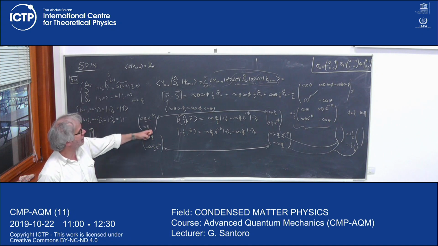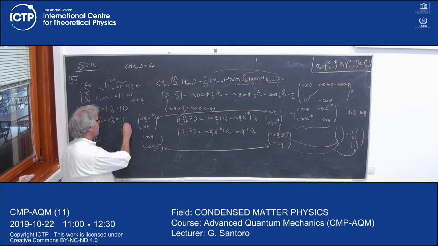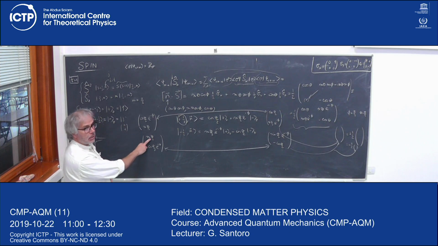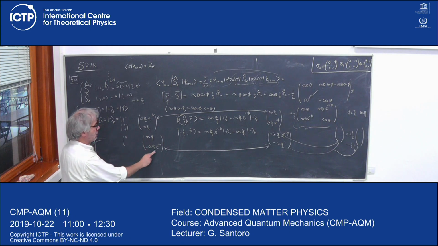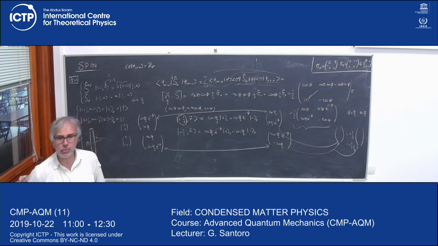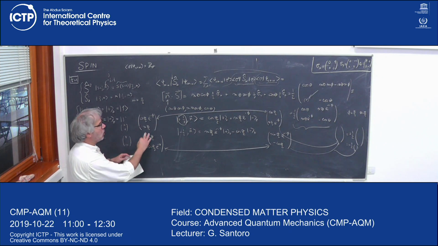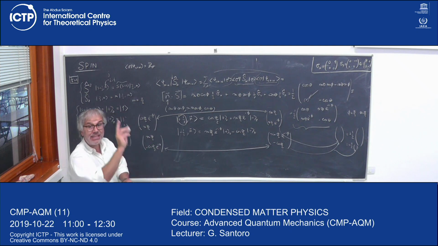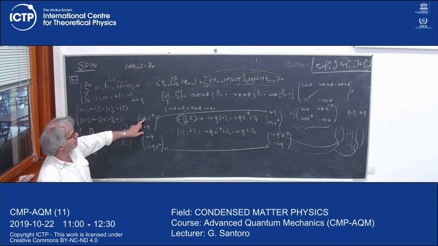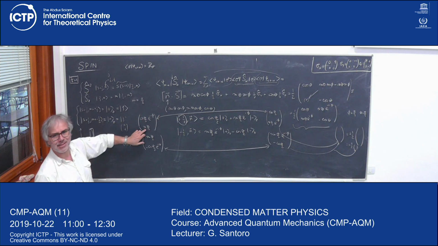Well, what's the difference? Let's look at this function now at the south pole. So theta is equal to pi. Now, this is 0 at the south pole, and this is 1. So the function is perfectly well defined. It's a 0-1 function. And what about this? At the south pole, this is 1, and this is 0. Fantastic. So it's a very good function. No ambiguity of phi. So somehow, this function is good around the south pole and everywhere except at the north pole. If you look at the north pole, theta is equal to 0. This is 1. And this is ugly phase. And this is 0.